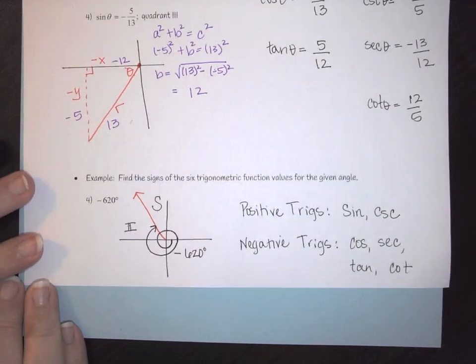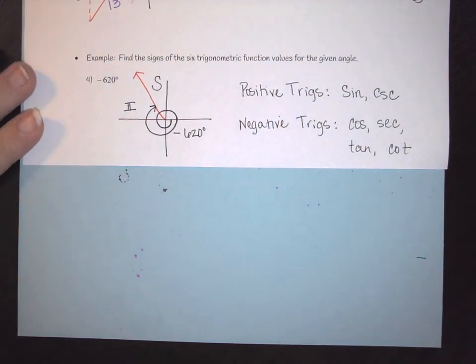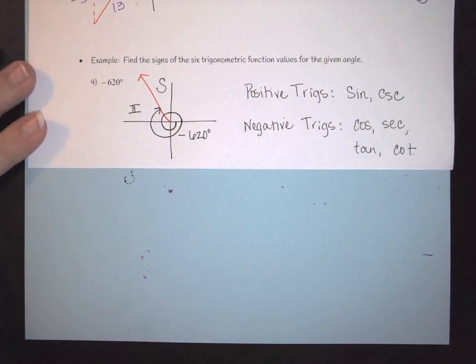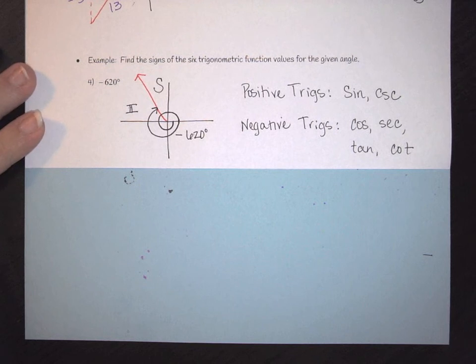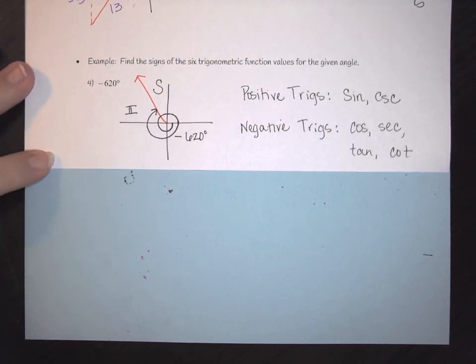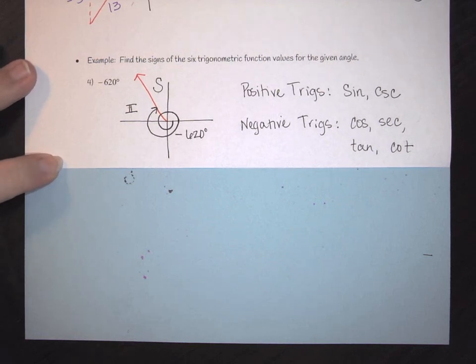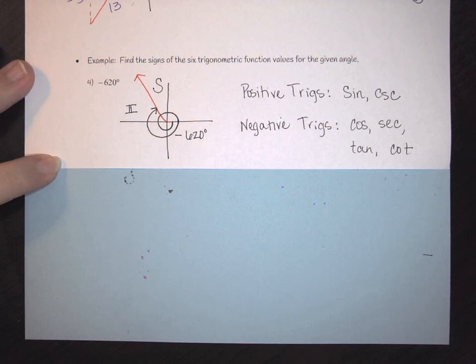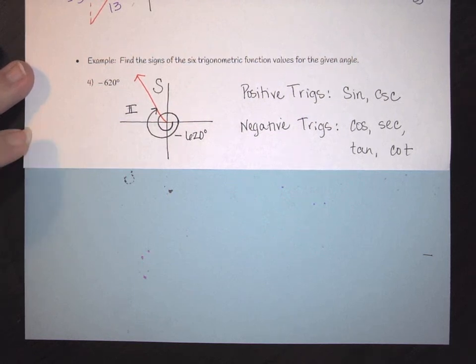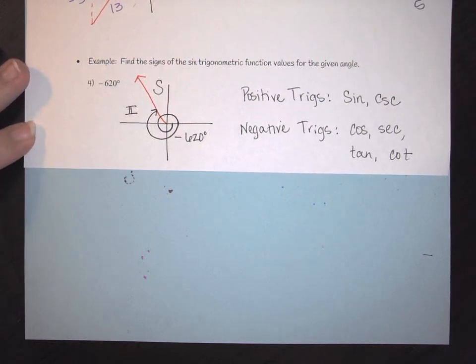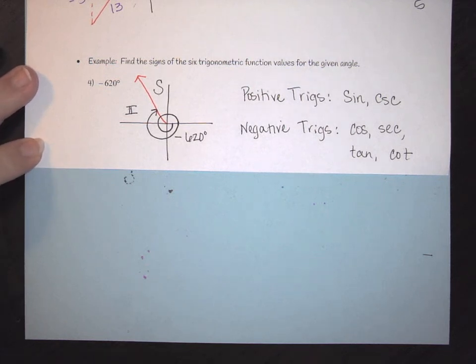So there you have an introduction and a beginning into angles and rotations and how they relate to your 6 trig functions. Now this is a concept that is going to be carried through with all trig functions that you work with. So make sure that if you have any questions, you let me know. Or if you feel like you need any additional examples, please let me know that too, and I will gladly work them out for you.